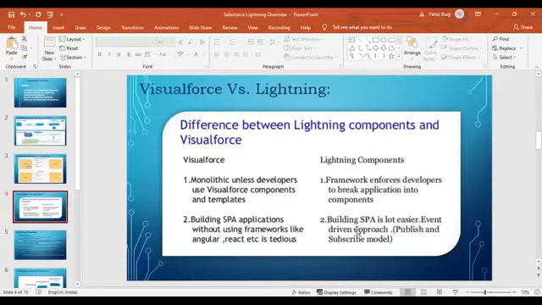Whenever we publish some data, whenever you insert some data, other people can immediately see the changes we have made. Once you insert the record, other people can see the latest changes as well. That facility is available. That is a major advantage that we have in Lightning components.